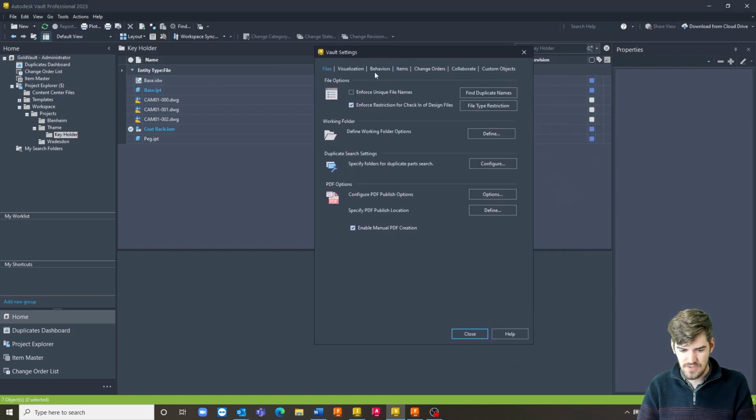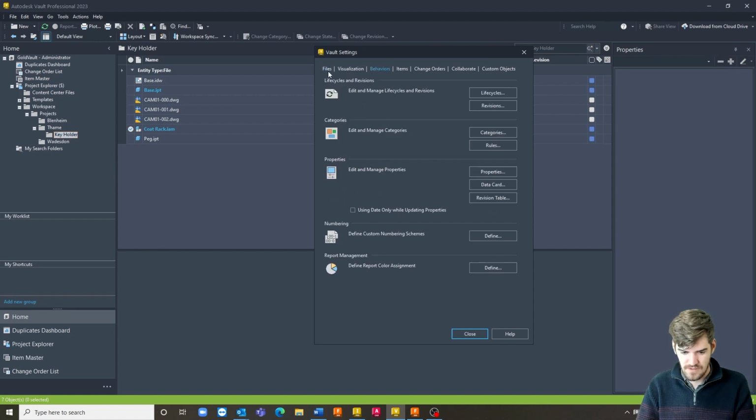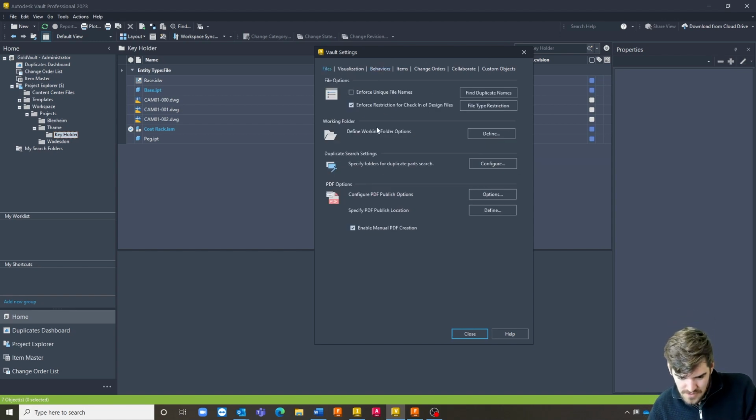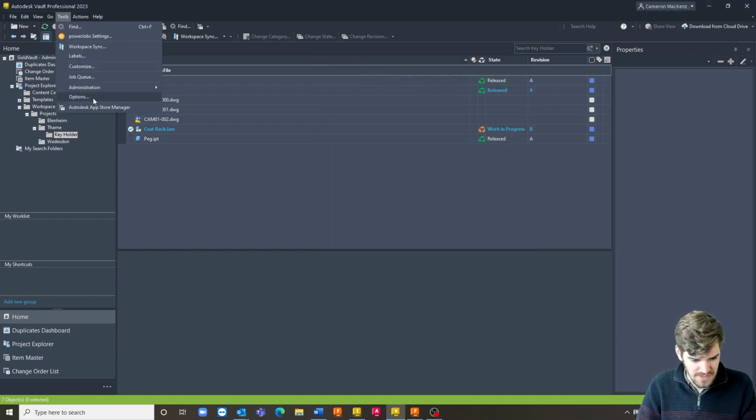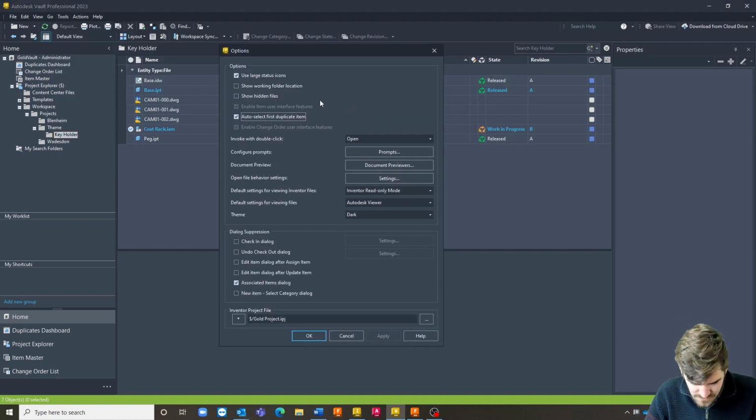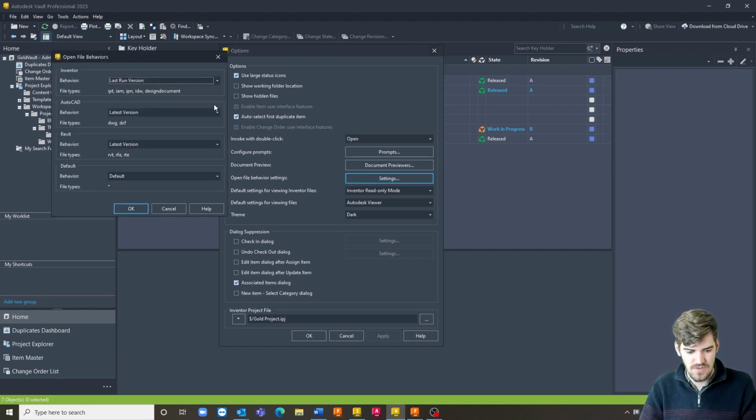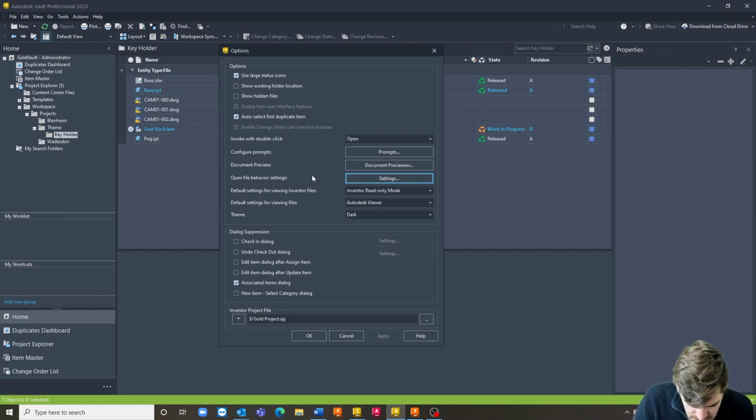So if we have a look inside of, I've got to remember where it is now. It probably was inside of options. Let me find that again. Here we go. It was inside of options. Perfect. Inside of our open file behavior settings, we can come in here and choose. It's still not in there. Apologies for that.